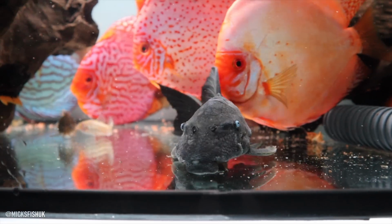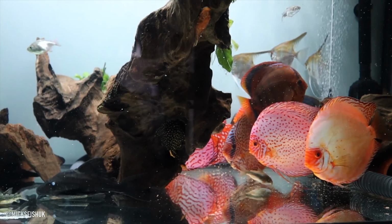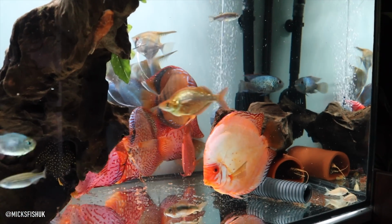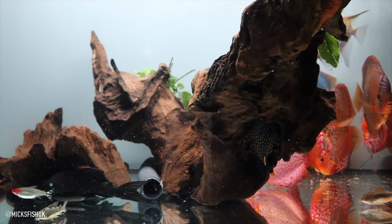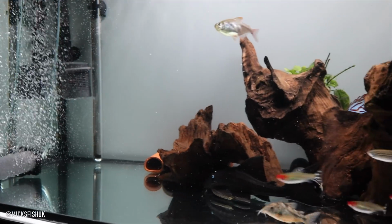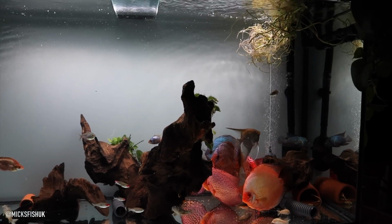Oh, they're incredible fish, aren't they? Funny how the Discus are fine with him as well. You think they would jump about, wouldn't you? No, in terms of other fish in the tank, whatever there's been in there, because I have had some things that I've just sold on afterwards, they've always been fine. They're not bothered about other fish at all. It's more when I try and put a tape measure against the glass to see how big I reckon they are. Yeah, they absolutely hated it. That's right, just ran off, didn't they? And they jump into everything, you're like, oh man, please don't hurt yourself.